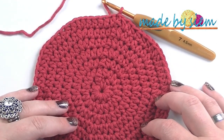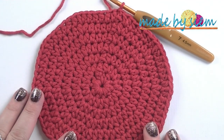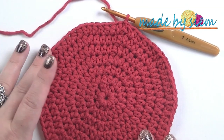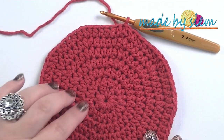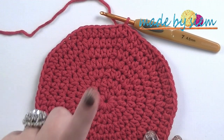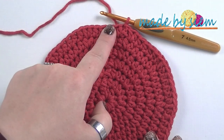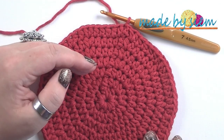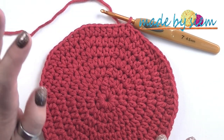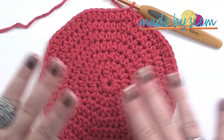So if you decide to make with this stitch, for example, a rug, then you just keep on going. And when you forgot how many stitches you should do, then count the rounds. Okay? And the last two stitches of the round will be in the same stitch. That is what you do when you make a flat circle or a rug or whatever.